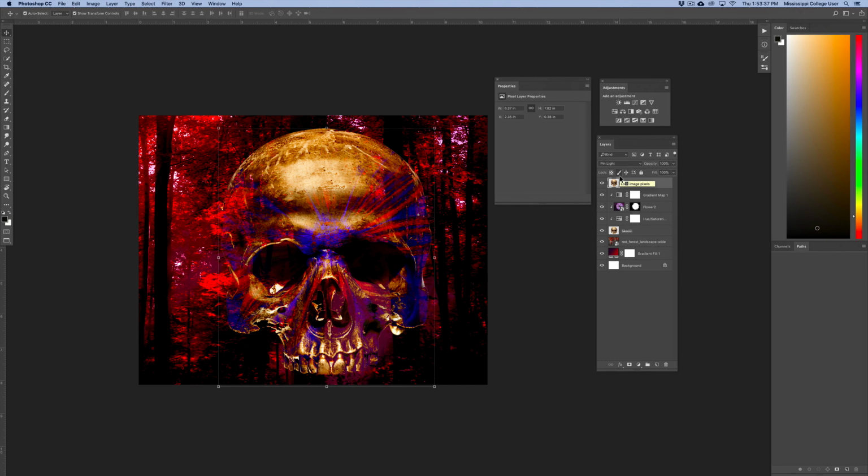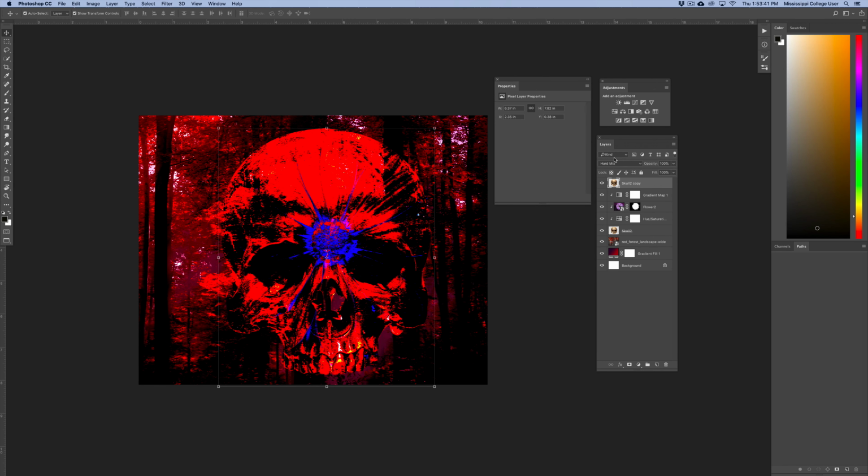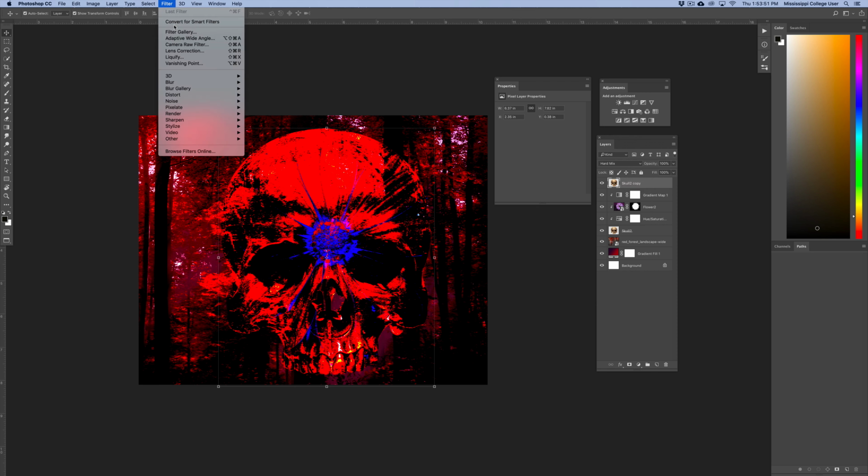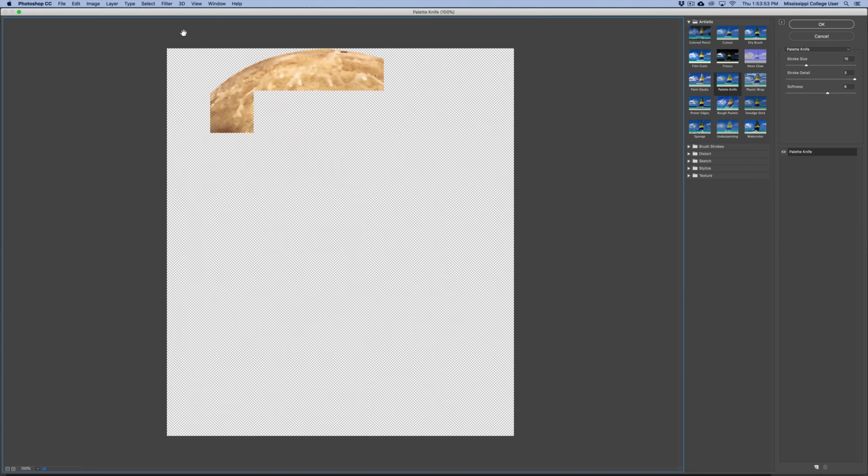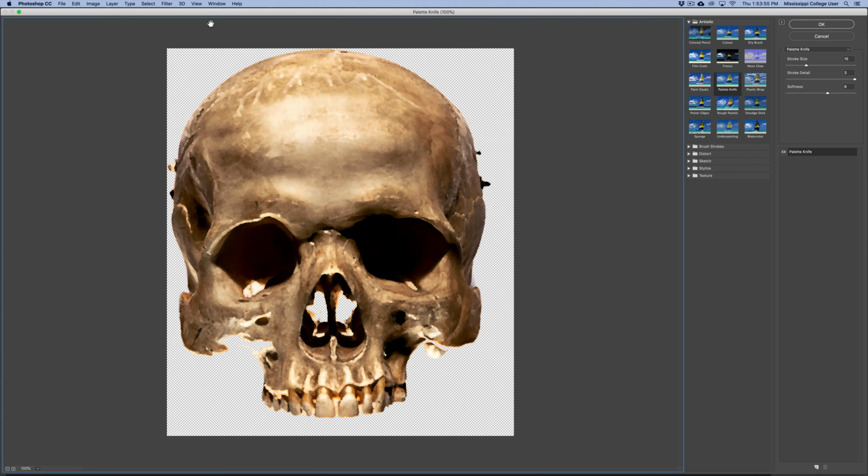It's doing pin light on top of it. I can see it pretty good. Super duper spooky. Oh man, now there's something that's really spooky as well. A final thing you can do is play around with some of the filters that are at the very top. So for instance, if I go up to Filter, down to my filter gallery, I had the top skull layer selected, and I can play around with some artistic effects that may go into it.